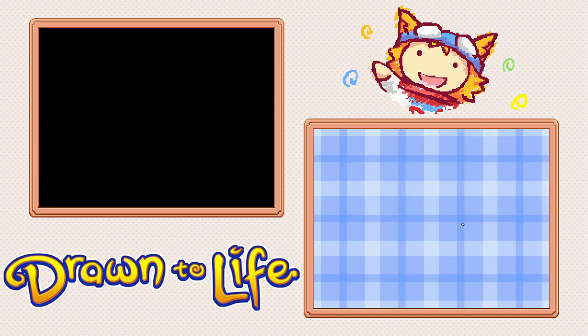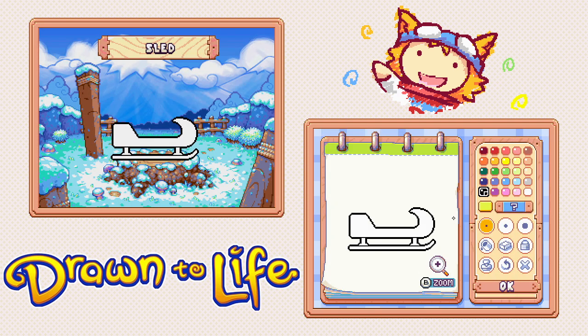I only realized, just before starting to record this, oh yeah, I need an idea for the sled. The issue is they kind of give you the whole sled to start with, so there's not much to work with here. I did pull up something just as a really vague idea, but it's not much to work with.